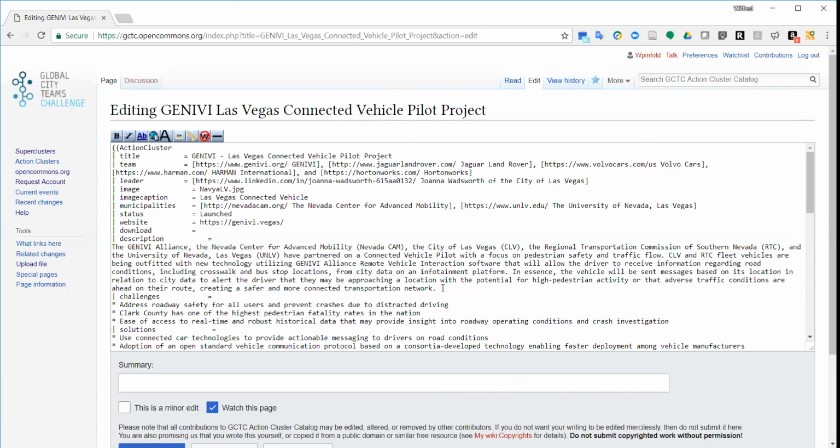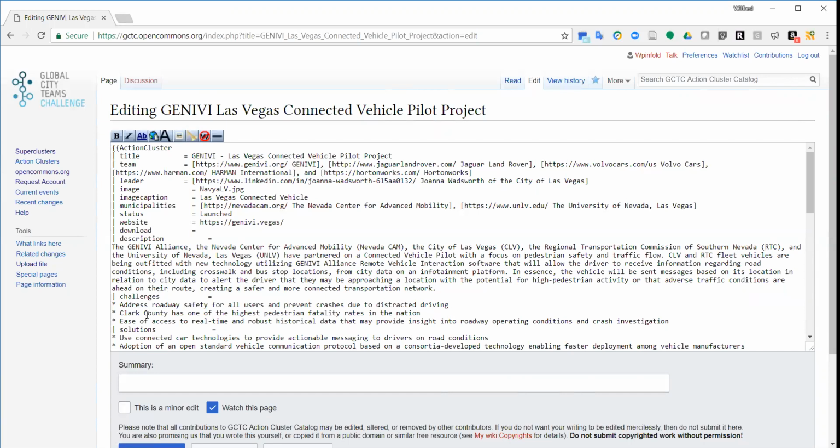You're going to need to use multiple lines here too. Now, after something like the description with an equal sign, you can put the content on that line, or you can put it on the next line, or you can use multiple lines here until you leave a double line break. So you leave basically a blank line. These will remain. It will know that it is the description that you're working on. And anywhere in this template, you can actually use MediaWiki formatting. So here under the challenges, I chose to put 3 bullets as the 3 challenges.